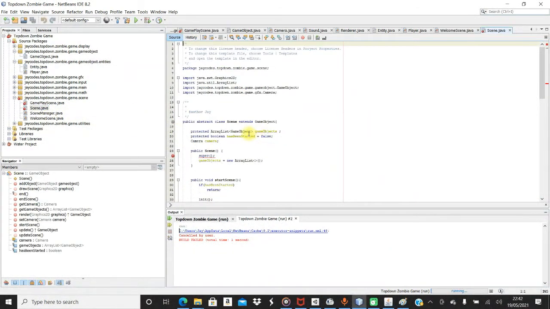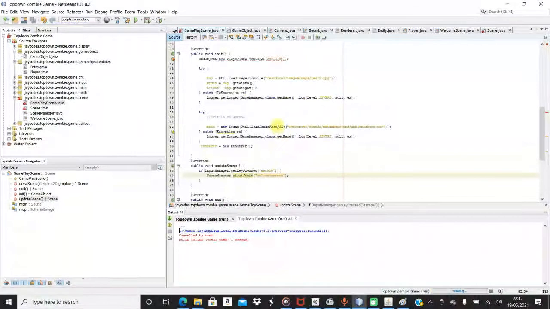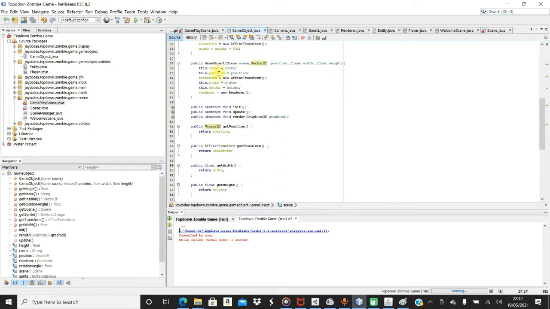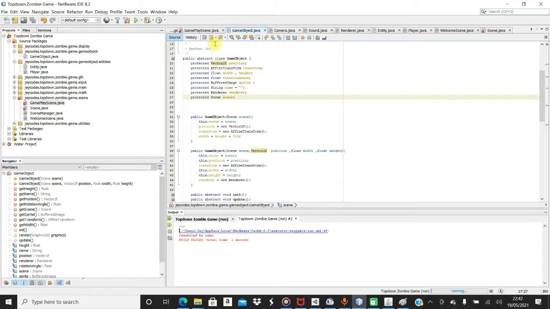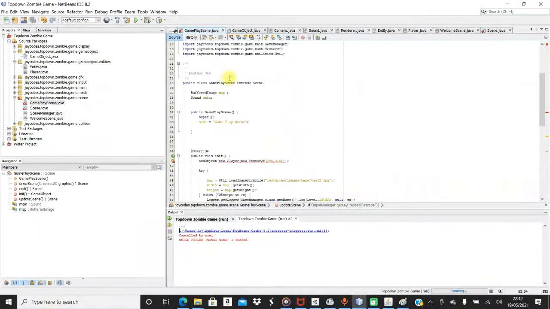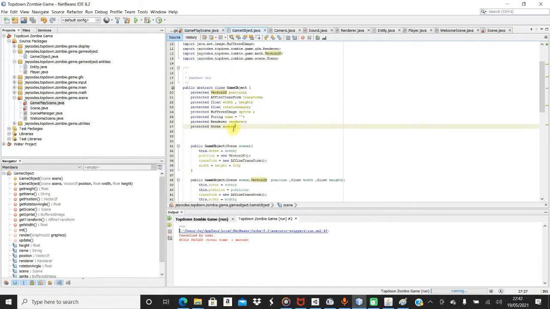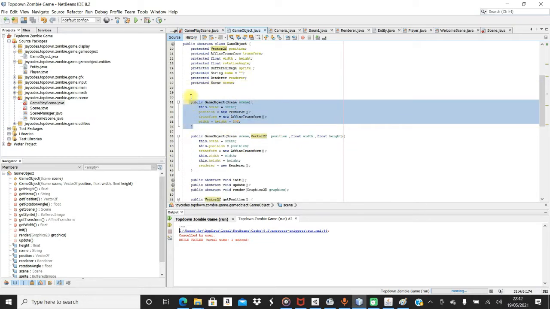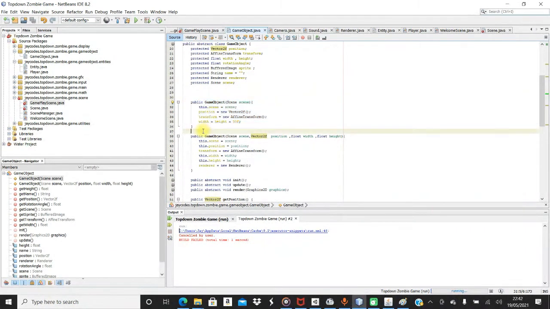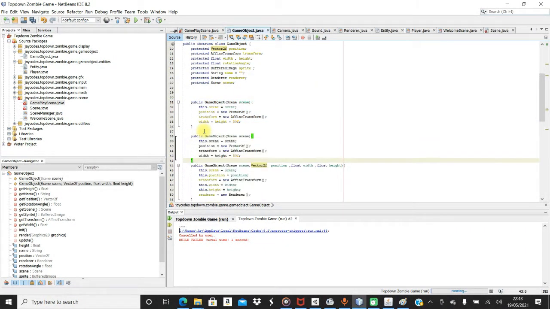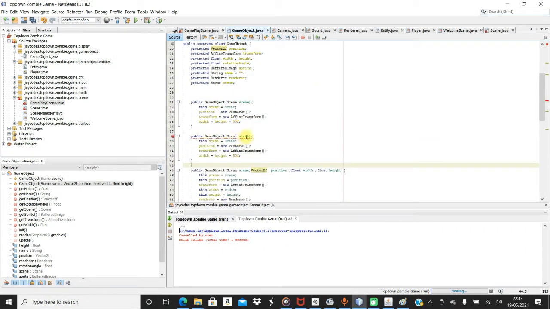because scene extends game object. So scene doesn't have to have a scene because it's a scene. It's a game object, but it doesn't have to be given a scene. So in fact, I'm going to go to game object and create a new constructor, one without the scene. Control C, Control V. So this constructor will just be used for scenes, for creating scene objects.